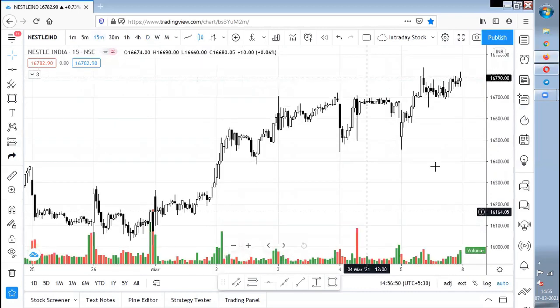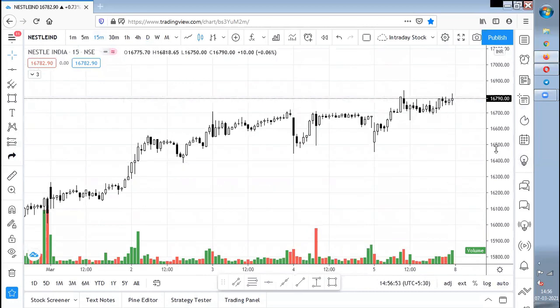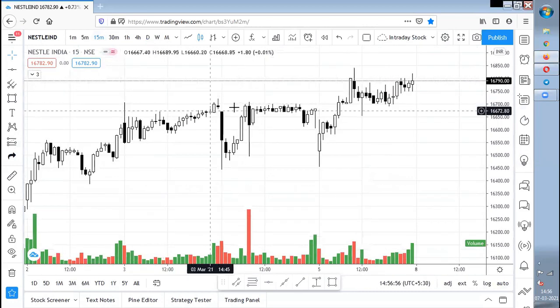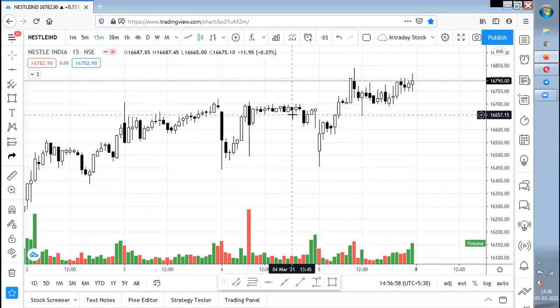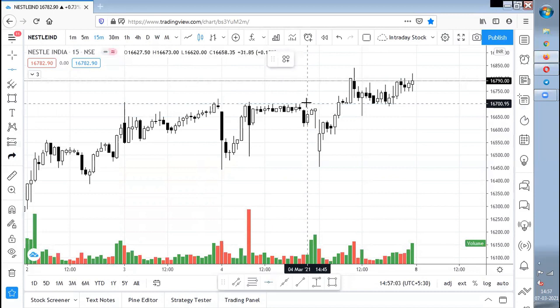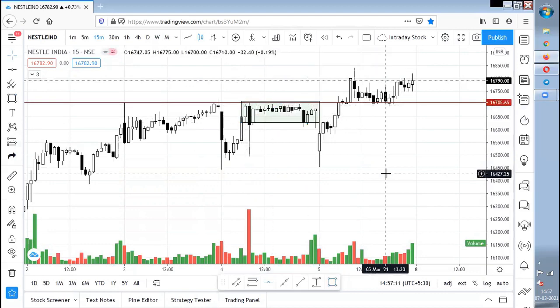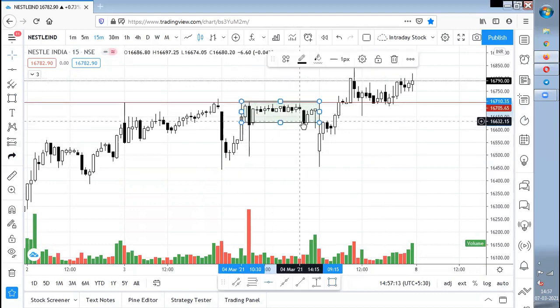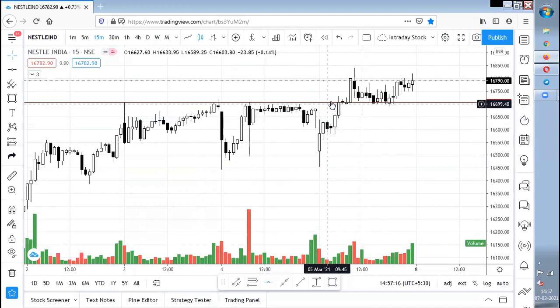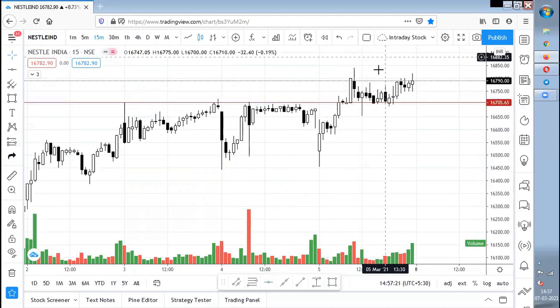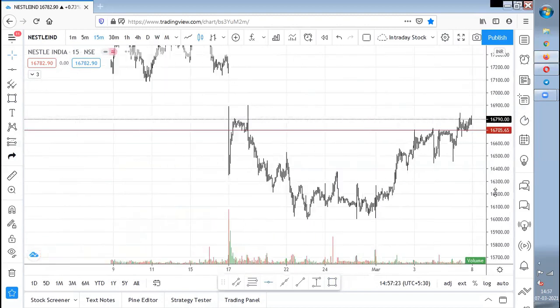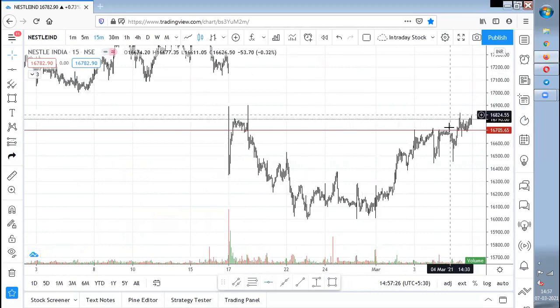So this is the Nestle India chart. Okay, so I had this on my radar, stating that okay, this has to perform good. So let's mark the initial resistance. The initial resistance is going to be the previous day high, and there is a good zone of rejection shown. So we need to check how it is opening today. If the candles are going to open above this, then any pullback to this zone can fill this particular gap zone. Okay, I was very sure.